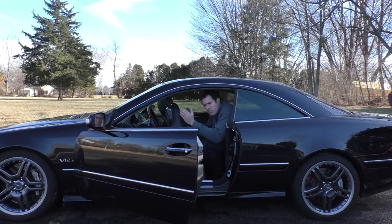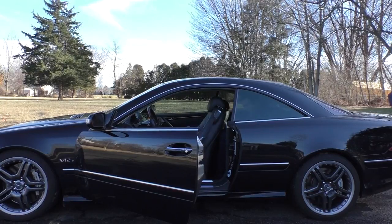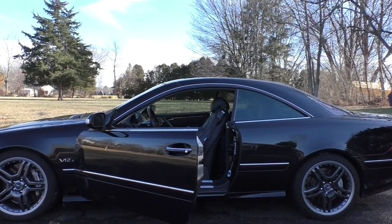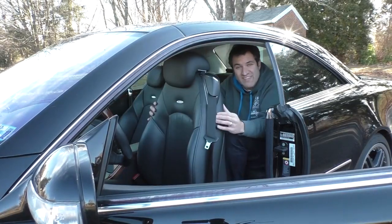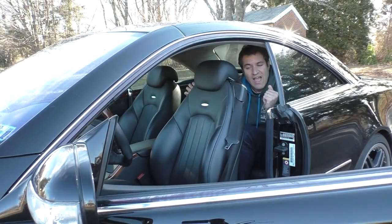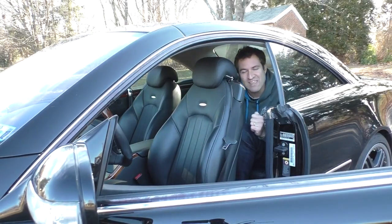The problem comes when you want to put the seat back. It automatically goes back into its prior position, which of course, that's not gonna be good for me. Now, fortunately, that seat is designed not to crush me. When it senses my knees, it actually stops and moves back forward in order to give me a little bit more room.